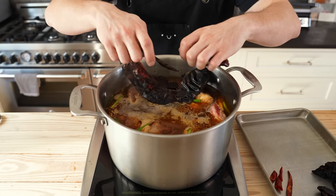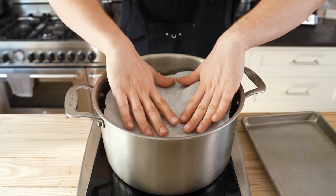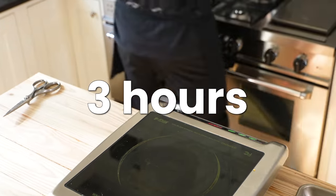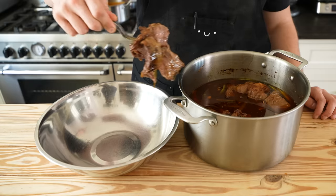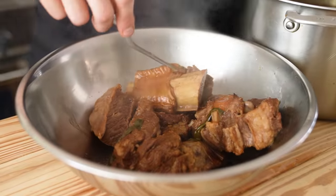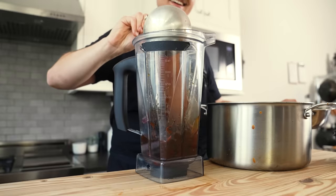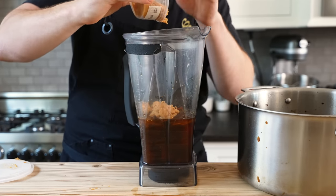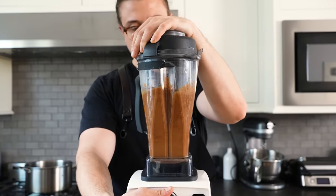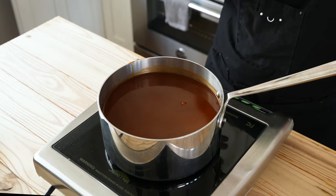Add a mixture of five guajillo chilies and five ancho chilies, then optionally cover with a lid or cartouche and simmer for three hours. Beautiful things take time — just be patient. Once done, remove your beef carefully and place in a bowl. Remove the rehydrated chilies and add them to a blender along with two cups of broth and three-quarters of a cup of white miso. Blend on high until as smooth as possible, stir into your broth, season to taste with salt, and the broth is done.